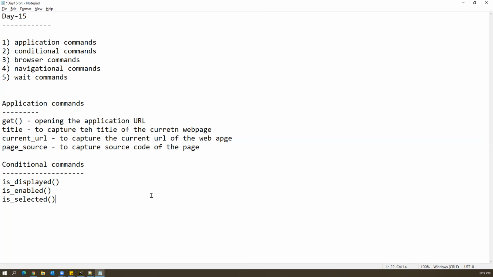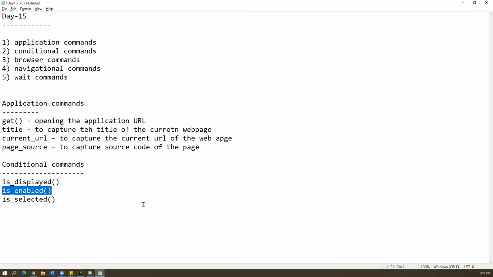And when do we use these commands? Especially for checking the status of the element. For example, I want to check whether the element is present on the page or not. Suppose I want to enter some text in the input box. Before entering the text, I want to check whether the input box is first of all available on the web page, which is displayed or not. For that, I can use this method. So this particular method will check whether a particular element is present on the web page or not. And if it is available or if it is displayed, then this method will return true. That's a Boolean value. If that element is not available on the page, then it returns false.